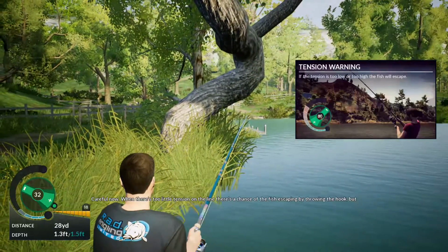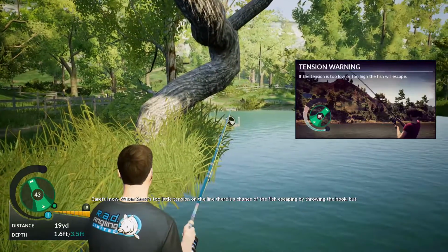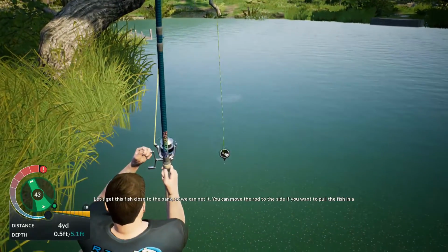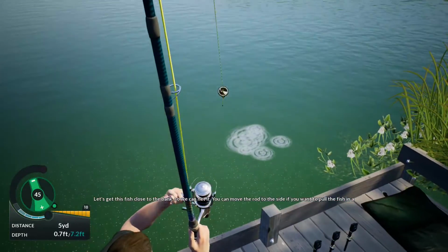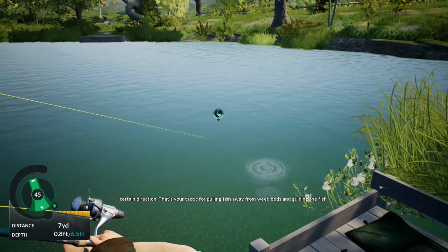Careful now. When there's too little tension on the line, there's a chance of the fish escaping by throwing the hook. But when there's too much tension, well, you can pretty much guess what's going to happen. New chod rig for me. Let's get this fish close to the bank so we can net it. You can move the rod to the side if you want to pull the fish in a certain direction. That's your tactic for pulling fish away from weed beds and guiding the fish.